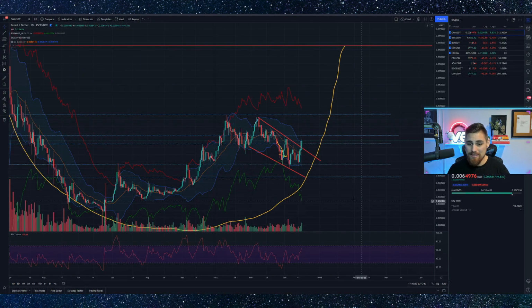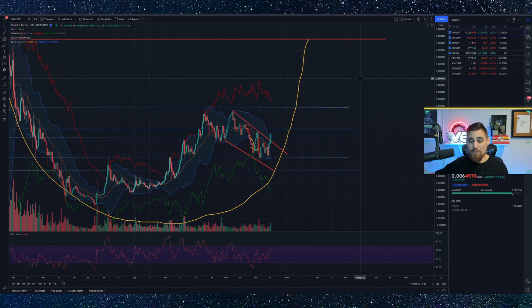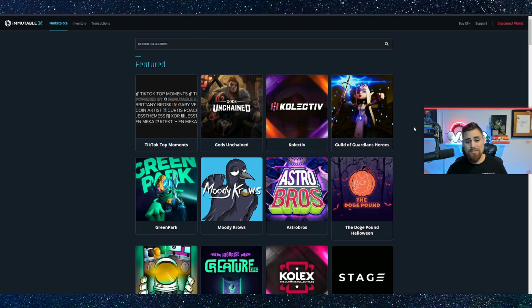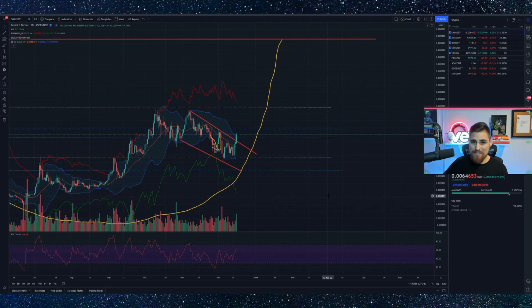I could see this, obviously, we could get to 1 penny sooner than most people think, especially around 2022 and around that corner as more and more brands roll out. We see this fully integrated on Immutable X, and people can buy, sell, trade on Immutable X using the VeVe platform, as well as buying now with a credit card on this Immutable X platform. So I could see some massive implications that it could cause for this OMI token.